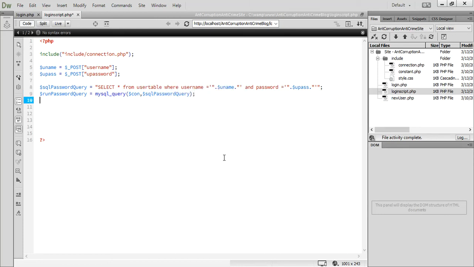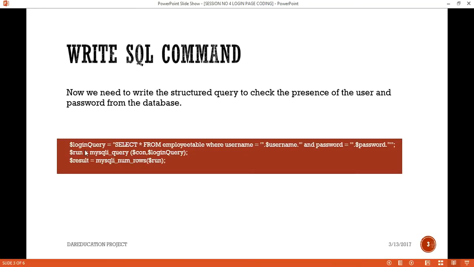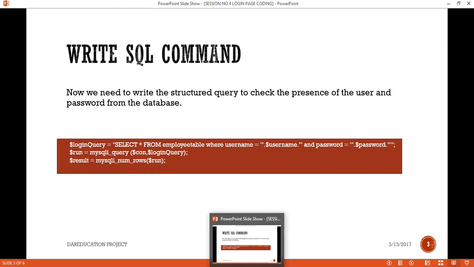Now after that we want to know how many records were found in that table. For this, we have mysqli_num_rows, and in this we will place the run query, and we will check how many records were found in the database or not.